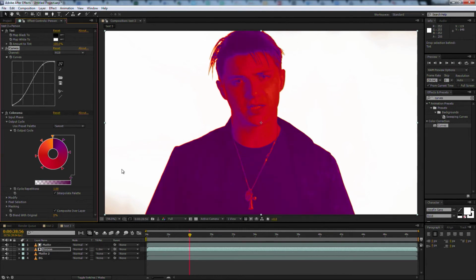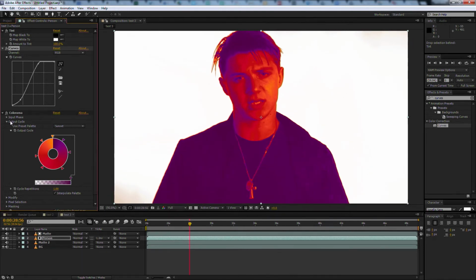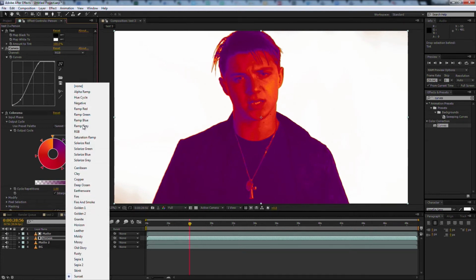So there's a ton of stuff you can really do to make this go for the look you want. So I think this should get you a good starting point. Here in the output cycle in Colorama, there are so many different colors that you can go with.